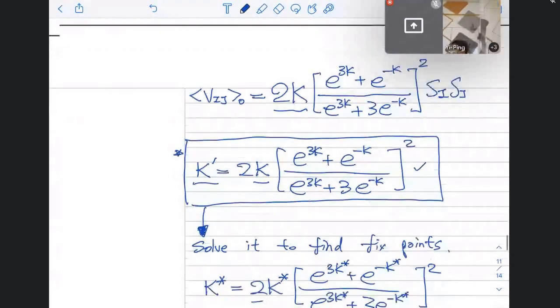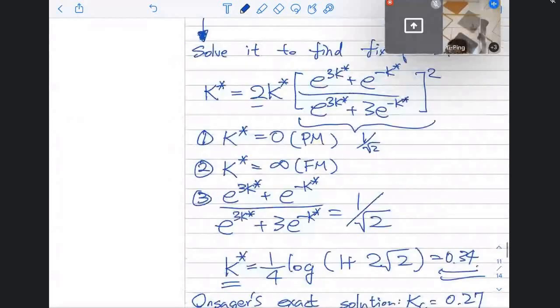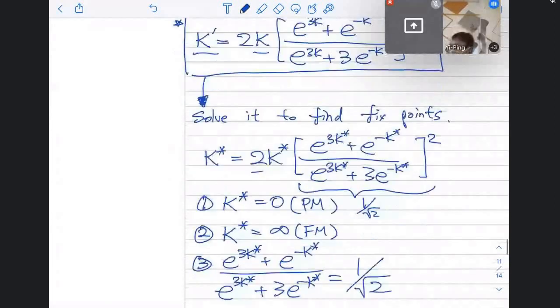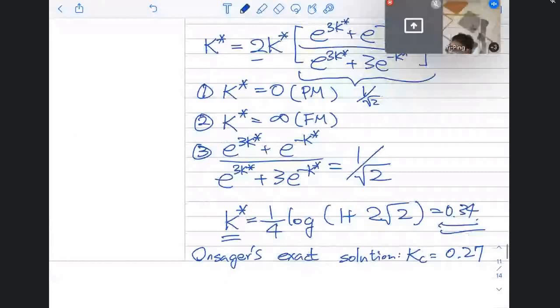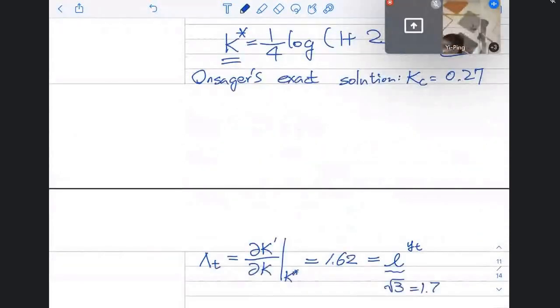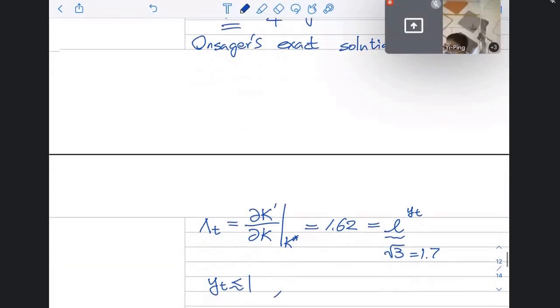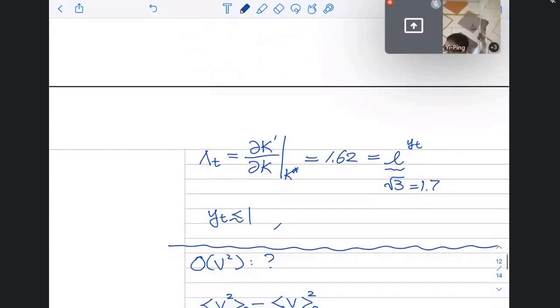And then that's very fruitful because you found, using this expression, you can find a non-trivial fixed point, which is the critical fixed point that separates two phases and corresponds to the phase transition temperature. And you compare that with the exact solution, and you found that, oh, it is actually quite nice. Even though you don't know how to solve the 2D Ising model exactly, it already gives you something really good.